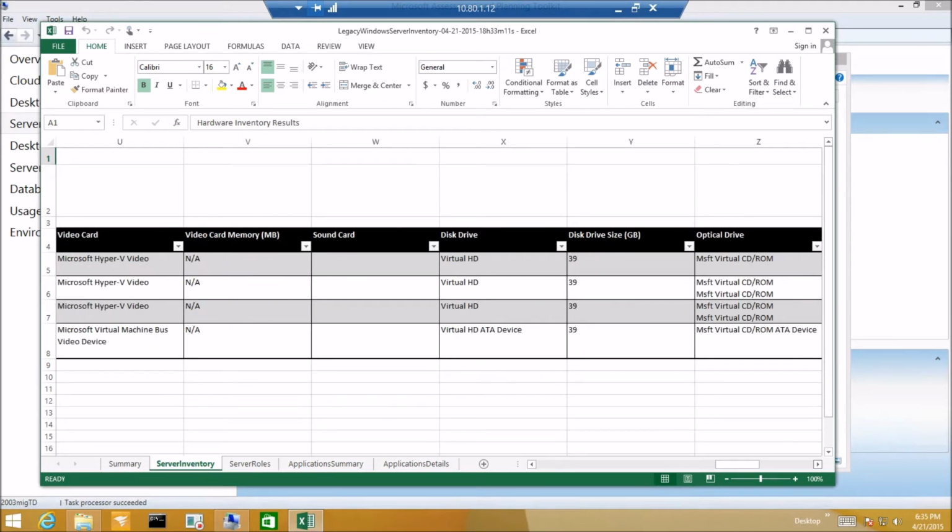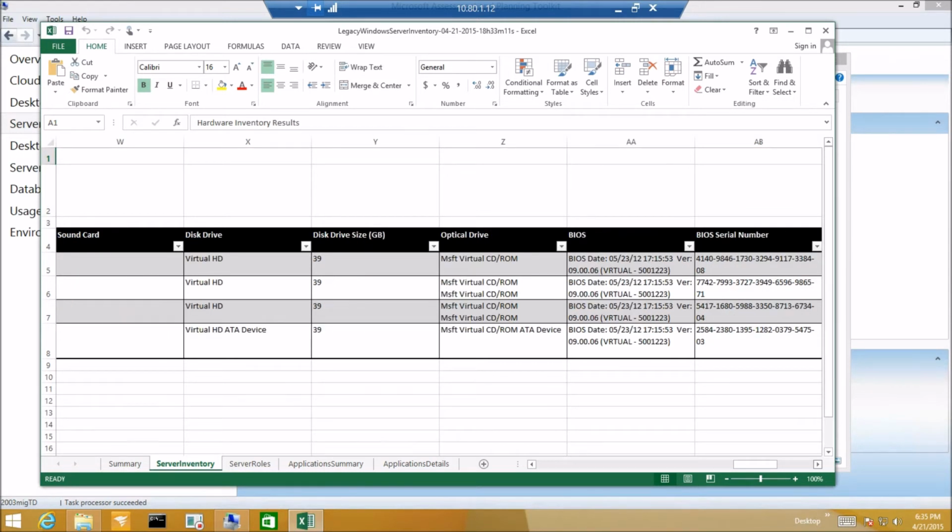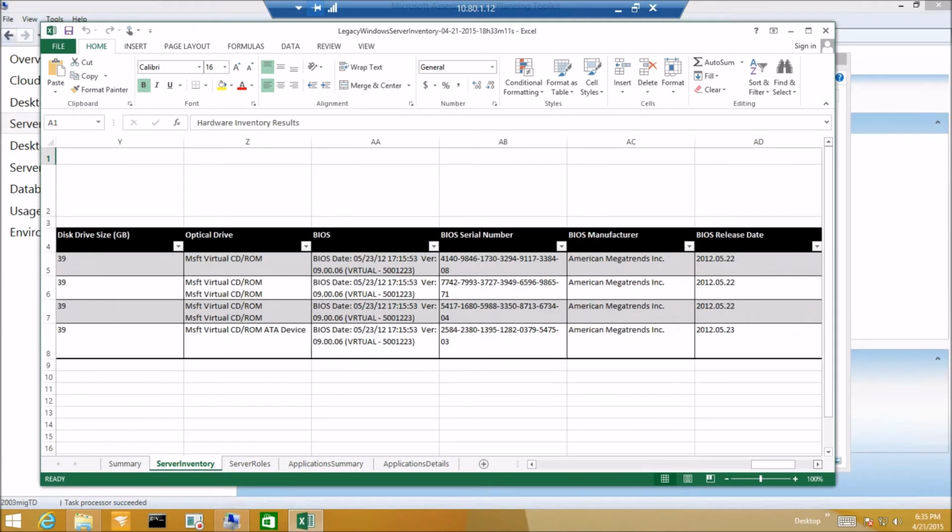Again, whether it's virtual or not, good information to have, because you may not actually be running this for your customers. In some cases, you may have some of your customers that want to run this tool themselves, and they can supply you back with this information, and you can make some decisions on that.